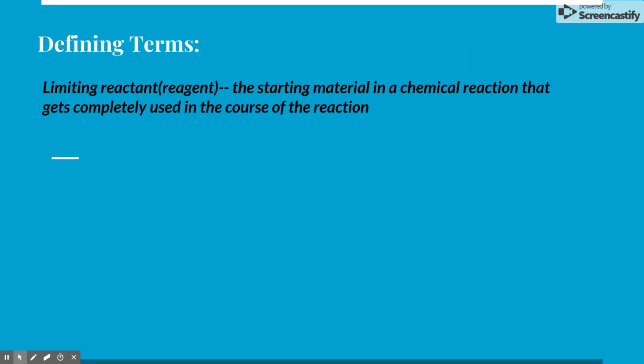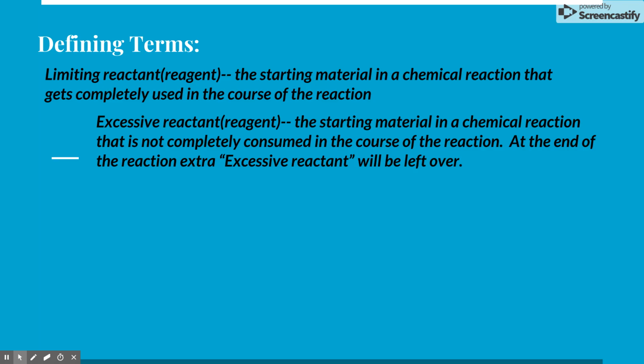I want to define some terms with you first about limiting reactant. First of all, a limiting reactant, also known as a limiting reagent, is a starting material in a chemical reaction that in the course of the reaction gets completely consumed or used up by the reaction. So it limits the quantity of product that can be made.